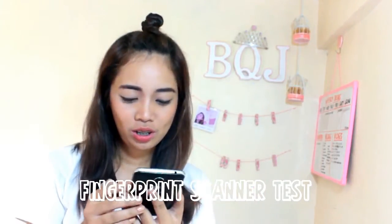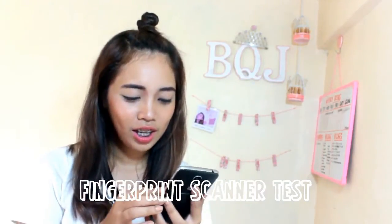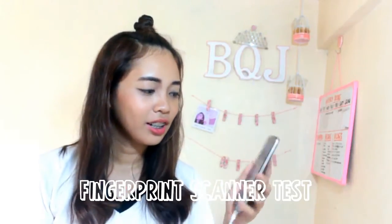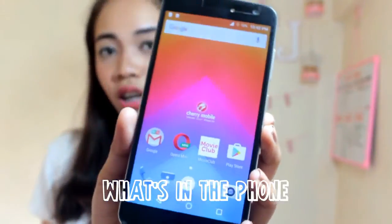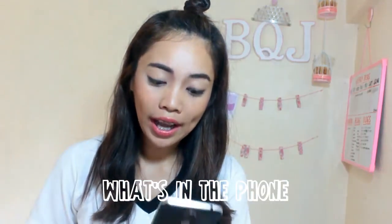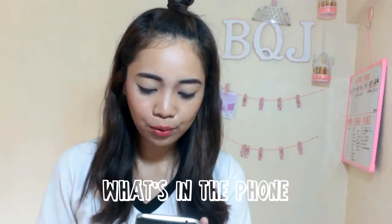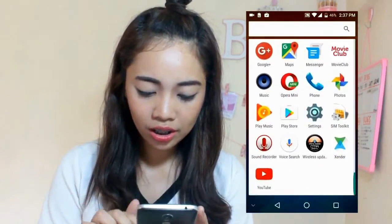Ooh! It's working! And it's fast. Oh, I think I love the fingerprint sensor. See? This is what you see when you finally open the phone. Now let's see what apps are included in this phone. So let's start. Now these are the apps that are included.